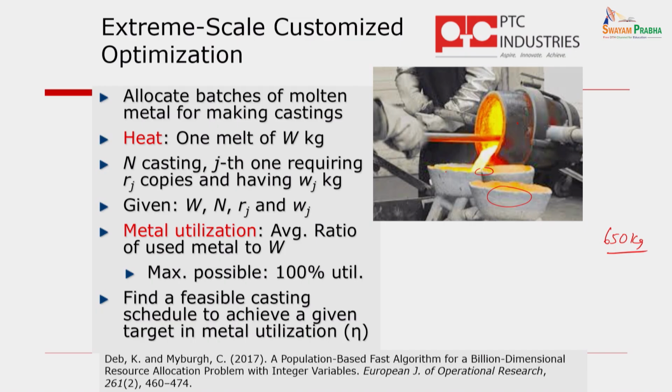It's more complicated. They have 2 different sizes of vessels, and when we gave the code, we had all these details worked into it. But here I'm showing you with 1 vessel. All these parameters are known beforehand, and now you melt 650 and pour it into molds, and let's say you've utilized 630 kilos. 20 kilos are still there, you could pour, but none of the castings is less than 20 kilos. I'm giving an example here. What you're going to do is a waste, right? Then you melt some more, come back after 3 hours and pour again. Then you think, oh, what if I could have done it with 640? Then maybe only 10 kilos would have been wasted.